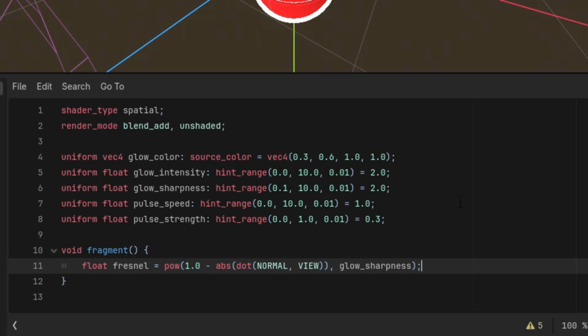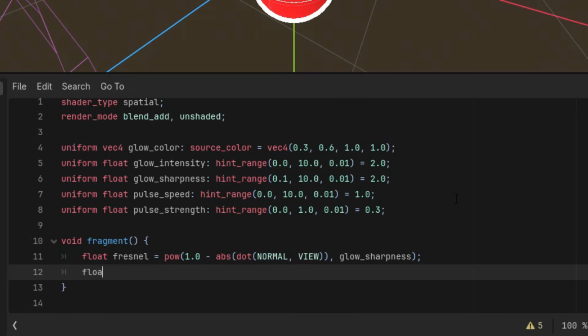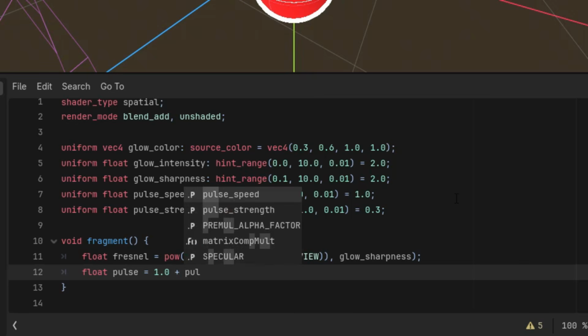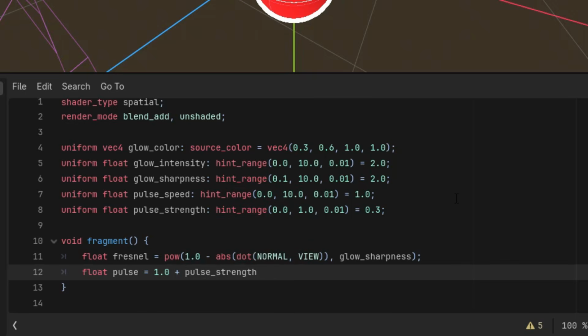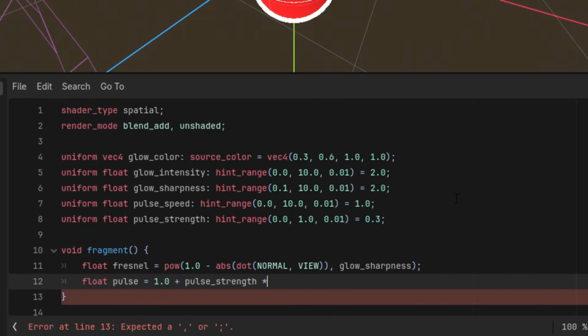Next, we want an animation in the form of color pulsing, which we'll achieve using two additional uniform parameters. So float pulse is 1 plus pulse strength times sine for the regular periodic pulsing, times pulse speed, and times pi.